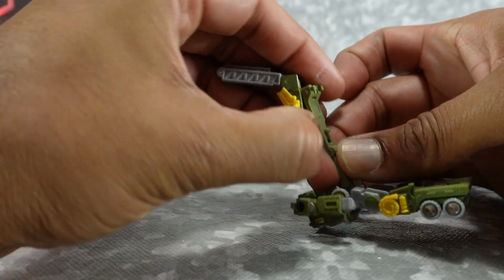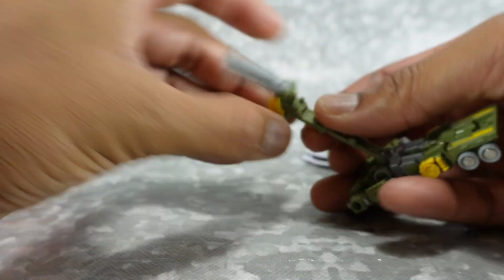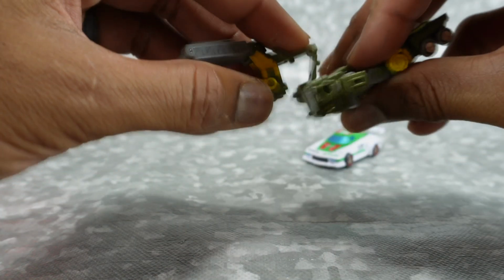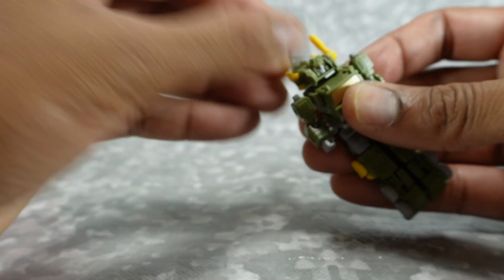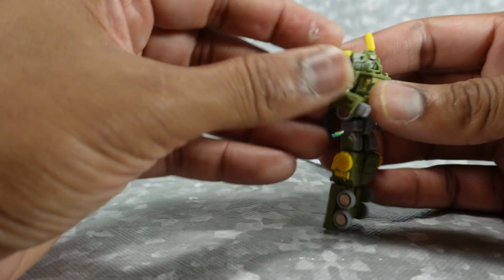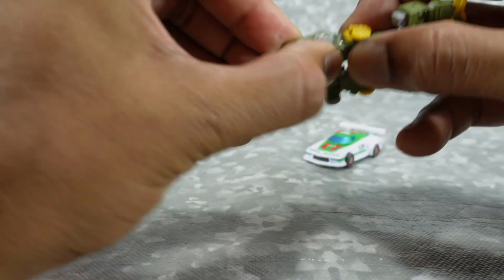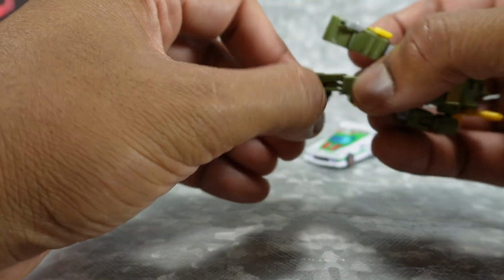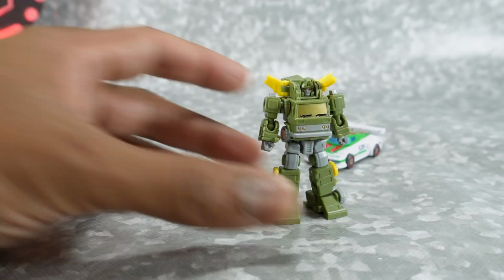and we can take all of this, and that will also accordion up like that. Then we take this, fold that down, fold this down, peg that into the back, and then bring the head up so it's flat on the top, and then peg that into the top. There we go. And then make sure the ladder is flat on the back. We can open up these ears and then bring down this nozzle. For the legs, you're just going to come down to here, and we can fold the feet and shift these back. And there is Fire Ladder in his robot mode.